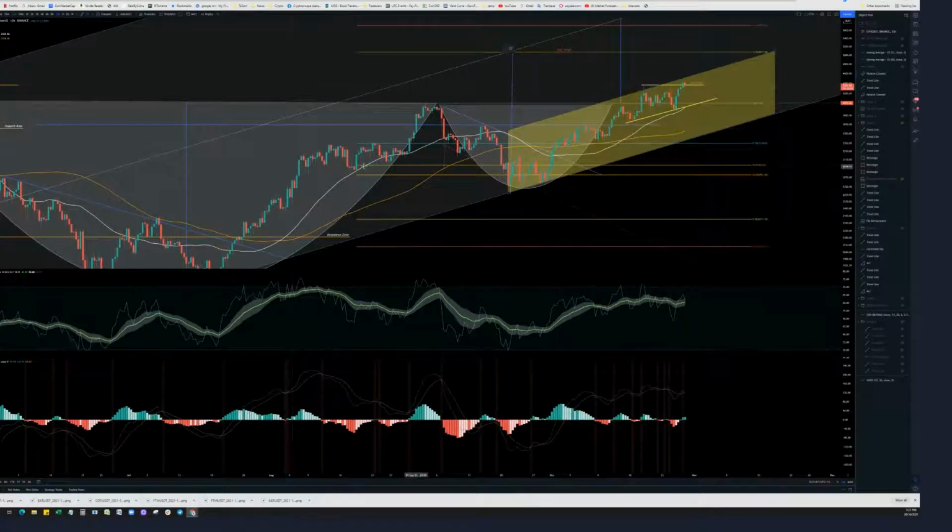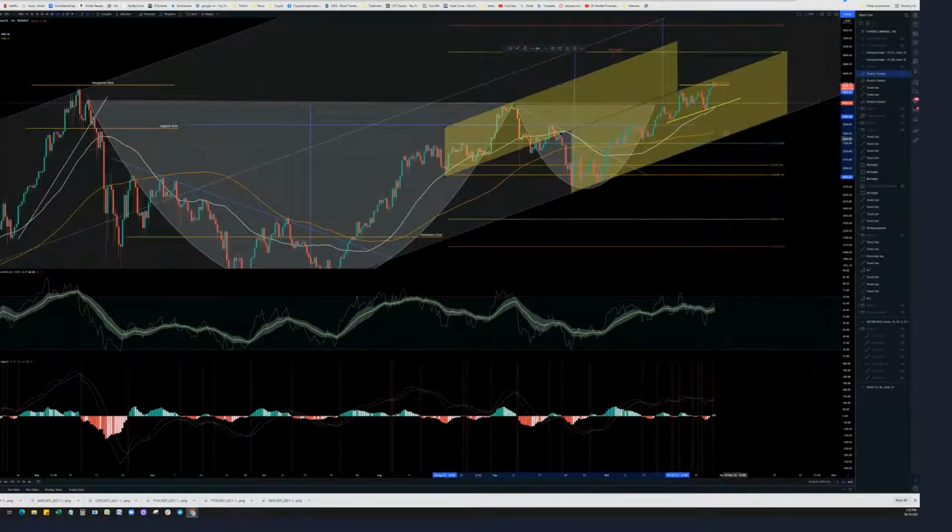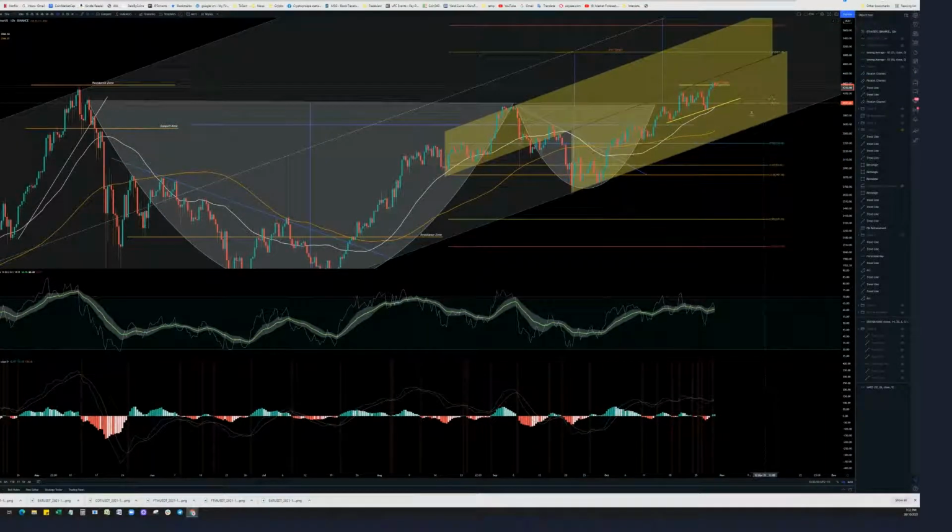So the next level will be pretty much something like the next channel, and so on. And these reflect Fibonacci on an angle. So once it breaks this, then we've got the next region to contend with. You know what I mean? So these channels, you can also look at it as a wedge, but it's incorrect. You need to see the indicators telling it's a wedge, and at the moment there's no such thing. It's not telling me it's an ascending wedge, or anything else. It just doesn't tell us anything.